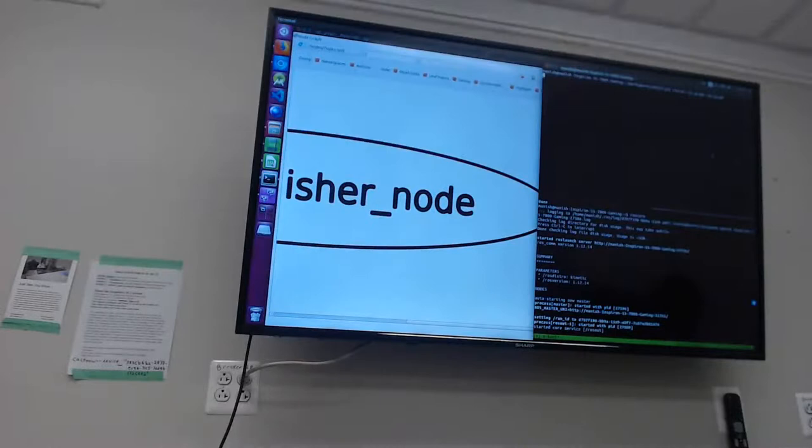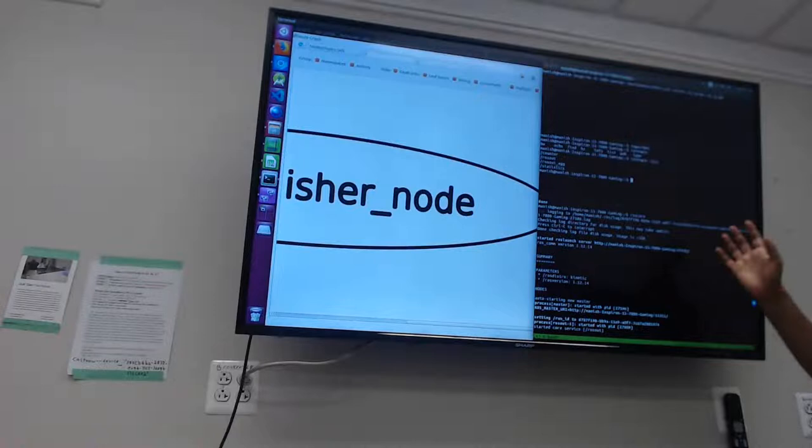Import ROS again, like in every new terminal, I'm doing import ROS just to import my ROS libraries. And then, okay, rostopic list. So then what I've done is I've called the rostopic command. What it does is it can tell me what are the topics on which things are getting published.